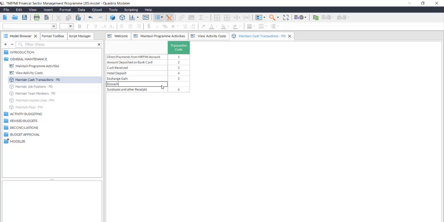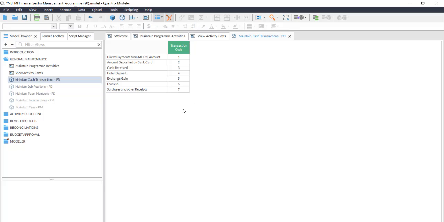Once that is done, go to the transaction code, and remember, you just simply put the next number. In this case, it's number 6, and this becomes number 7, and press enter.